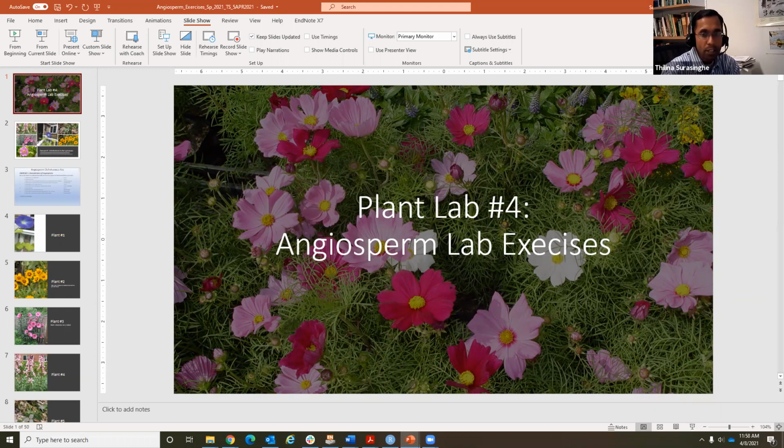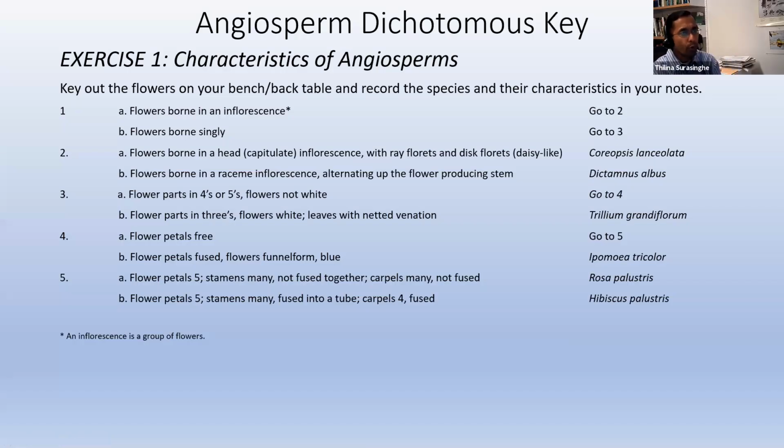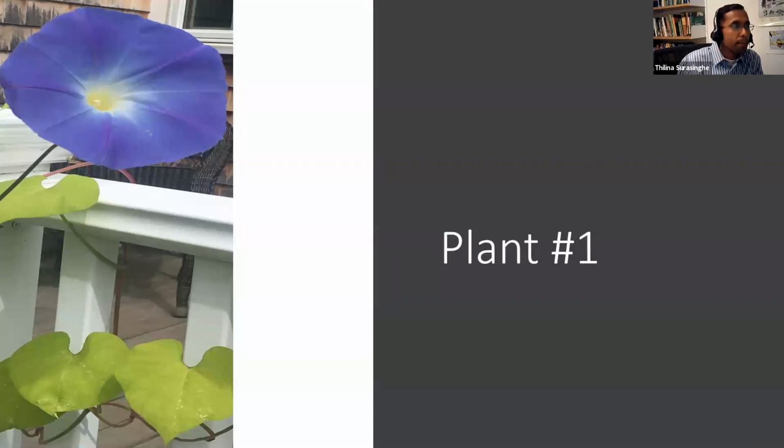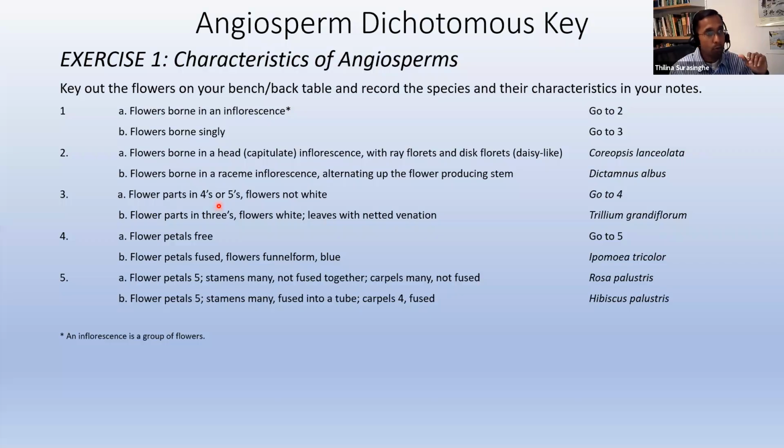Okie dokie, let's continue on with the lab exercise. The first part is going through the key. I will do one of these, and let's take a look at the first example right over here. Look at this particular plant, and look at the flower. You see a single flower, and you do see many parts in that flower, but it's a single, sort of consolidated flower. Let's look at the key. Try to break it up and understand what it is.